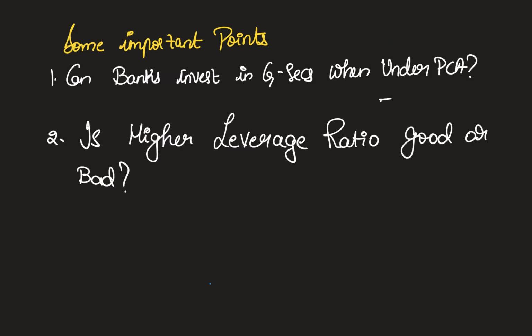Now let us understand some important points which are discussed here. So the first question you need to know is, can banks invest in government securities and other highly liquid assets when they are placed under the PCA framework? The answer is yes, they can still apply for government securities. The RBI is basically placing restrictions through the prompt corrective action on various banks, because RBI is scared that they might indulge in reckless lending. But when you're investing in government securities, there is a sovereign guarantee, that is, government will definitely give that money back. So it is not risky lending. So they can definitely invest.